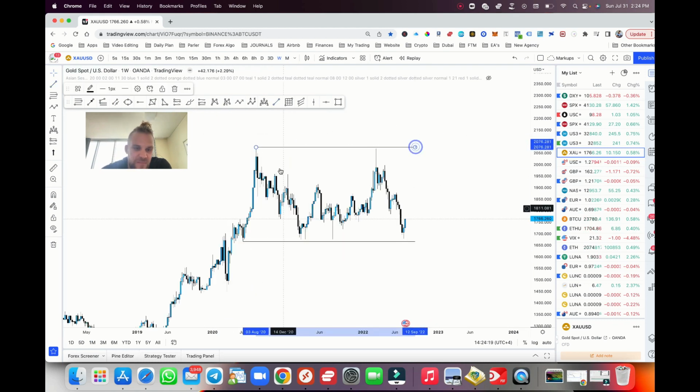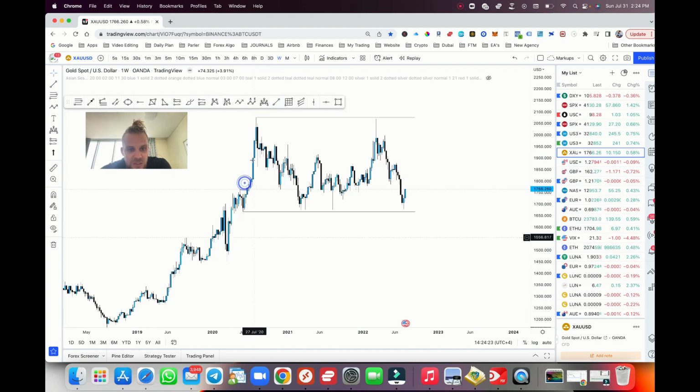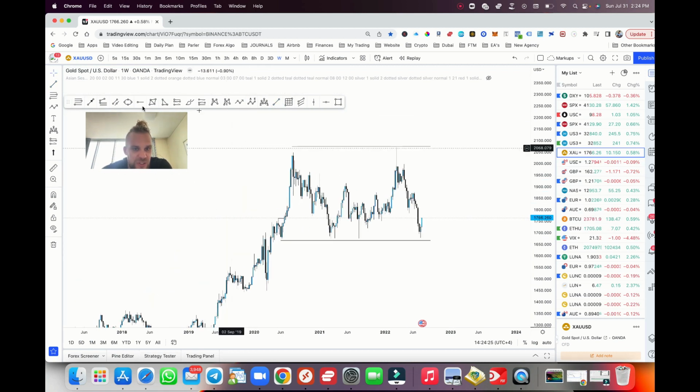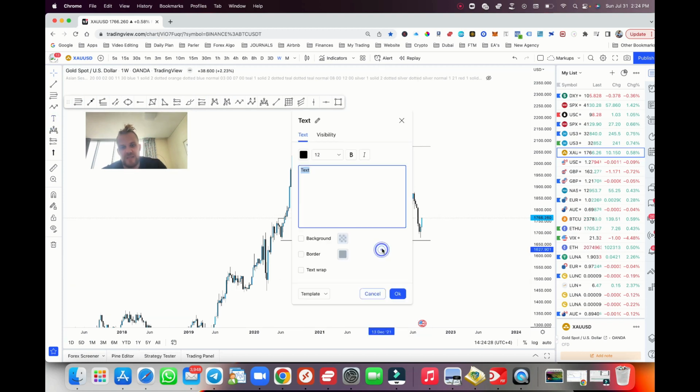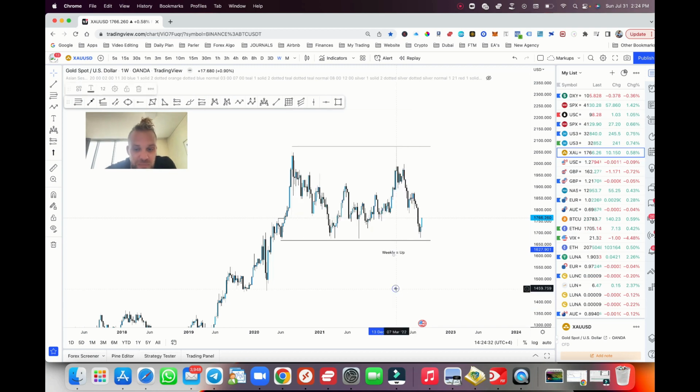We can see here the weekly is bullish, and a breaker structure here, bullish. So we can mark out here weekly equals uptrend. Now, you don't have to mark this out. I like to do it sometimes just for reference, so it's there in front of me when I'm on my lower time frames, and I can see which direction we're trading, how much we want to risk here.